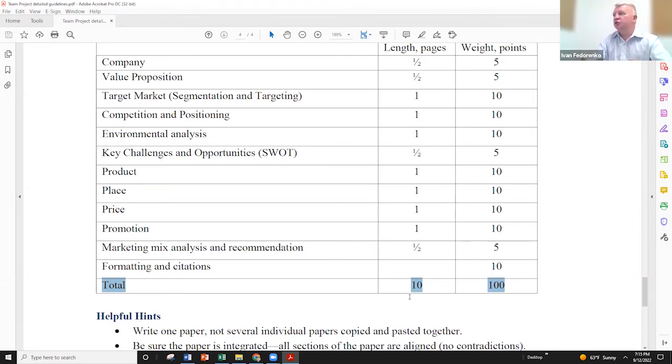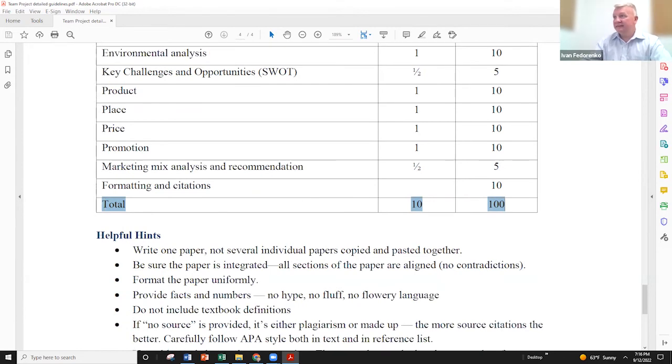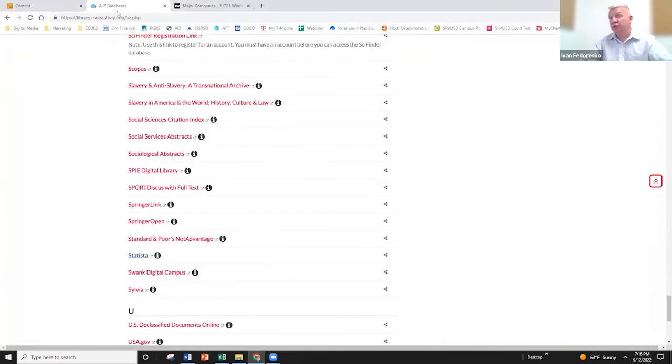Of course, pictures, graphs, diagrams, infographics, they add, but I can look at them. I don't need to read them for that long. The main limitation here is my attention span, because we have 10 or 12 teams in the class, and I will need to read all of these reports. You've got to help me out. So those are the guidelines for the team project.